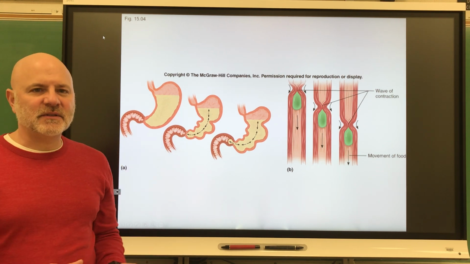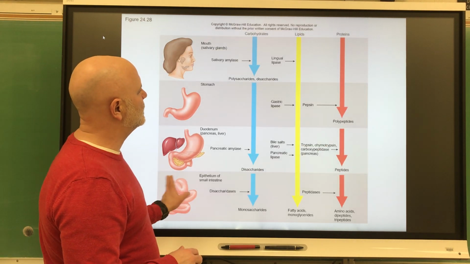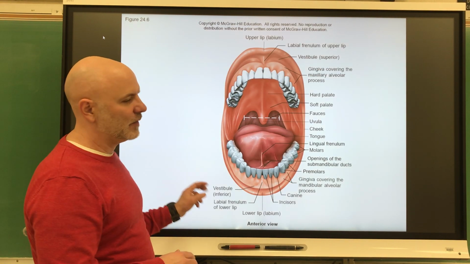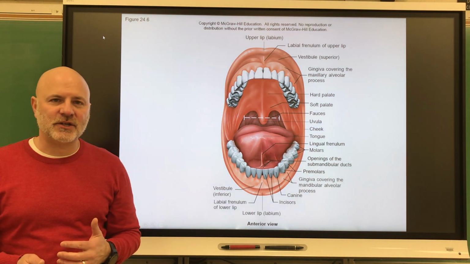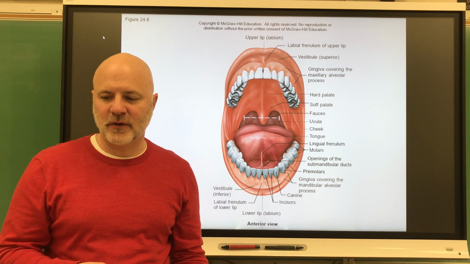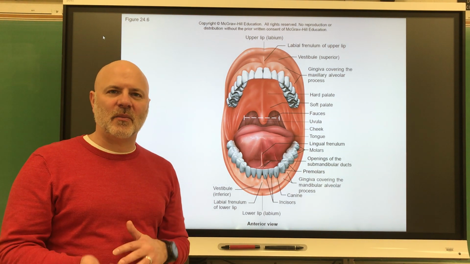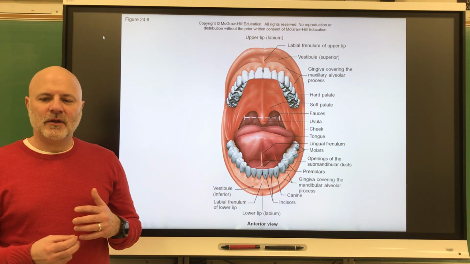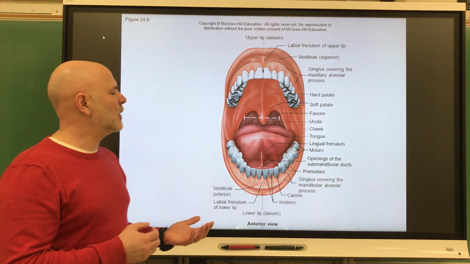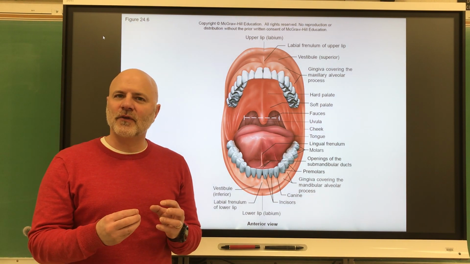If we look at the types of digestion, one of these is going to be here in the mouth. And this is mechanical digestion. This is a breaking of large pieces of food into smaller pieces of food, without changing the chemical composition. So chewing is one of the places that occurs in the mouth. Another place is churning of food in the stomach.